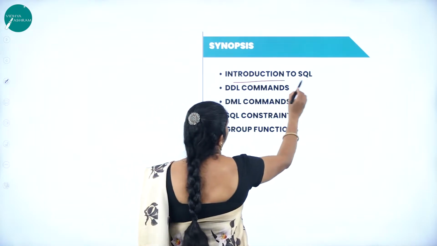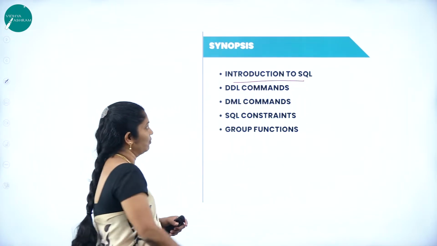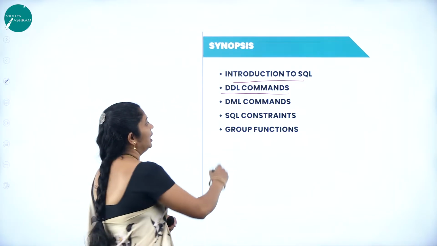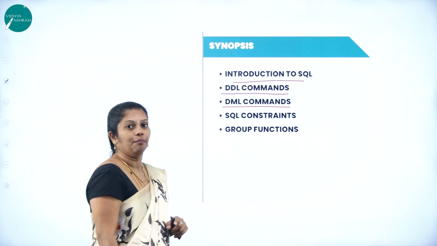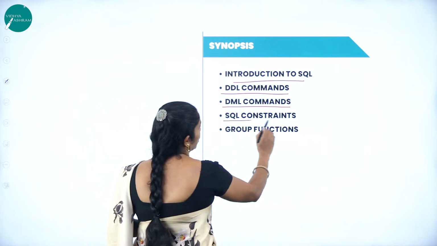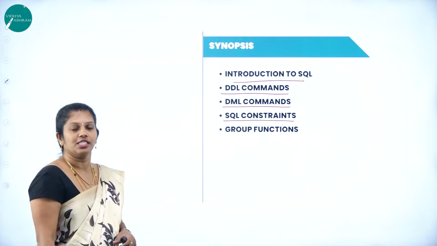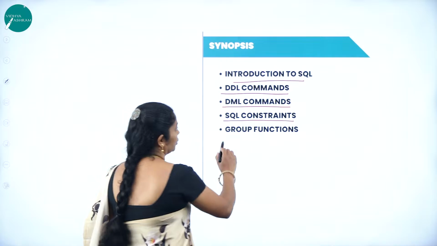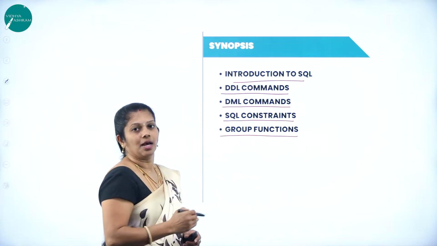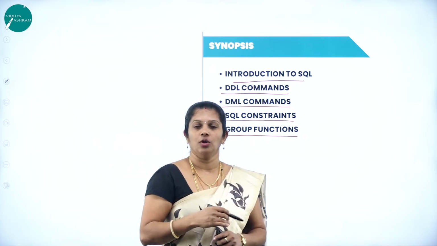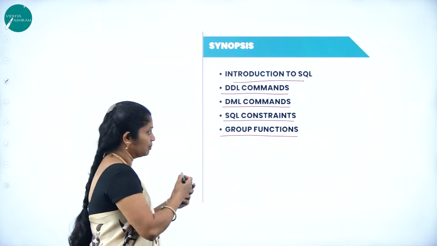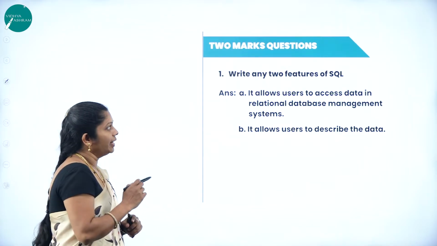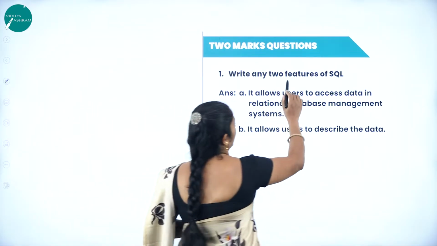That is introduction to SQL, that is structured query language, then DDL commands, that is data definition language commands, DML commands, that is data manipulation language, then SQL constraints. SQL constraints means conditions, rules and regulations which we follow in SQL. Then group functions, under that sum, max, min, average, count, these are a few functions, especially under group functions. When they come for 2 marks, you can expect a question, write any 2 features of SQL.